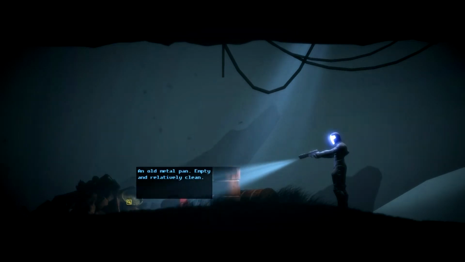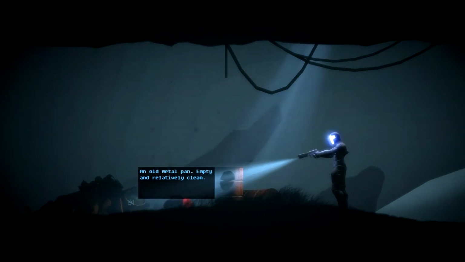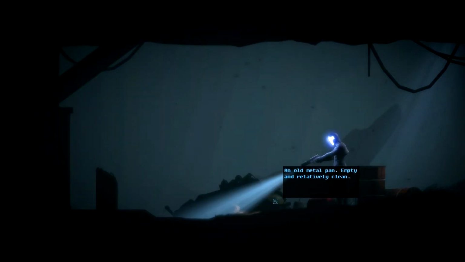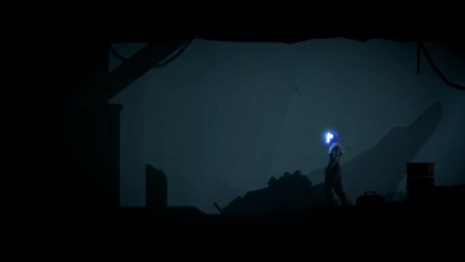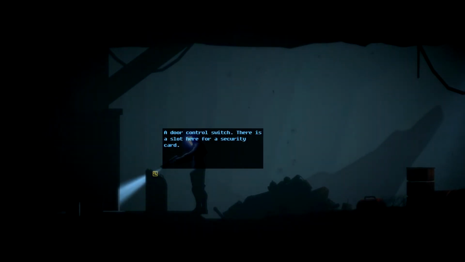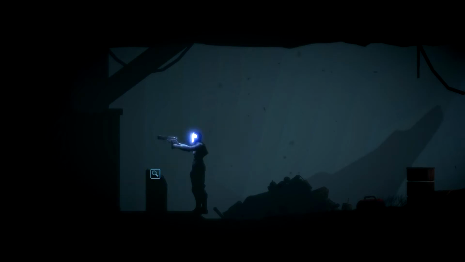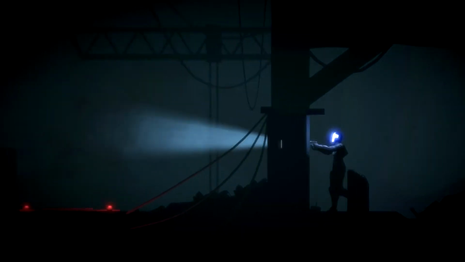What was that in the background? An old metal pan, empty and relatively clean. We want a pan? Okay. The door control switch. There's a slot here for a security card. Well, let's try and use it. That seemed to have worked.